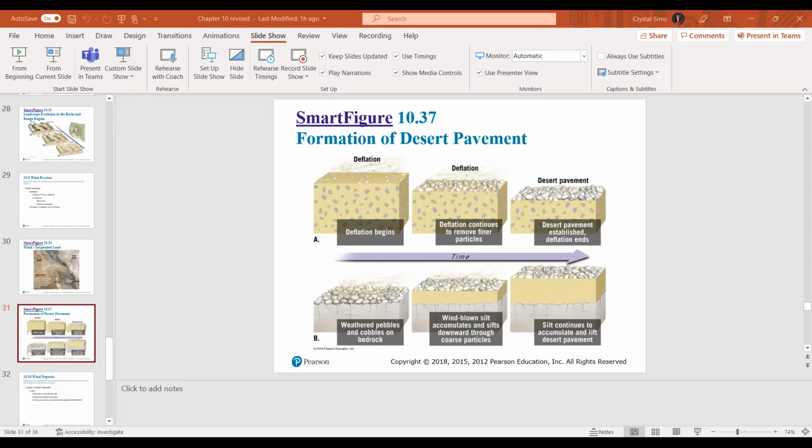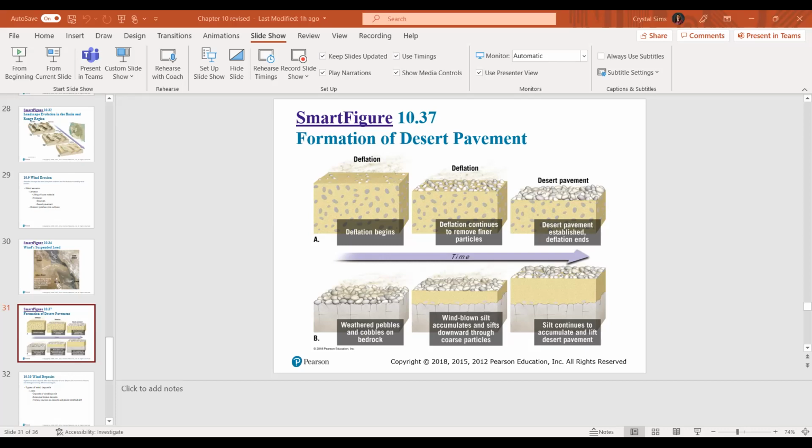But in other places, there's a different hypothesis that is favored, and that is the idea illustrated here on the bottom: we start off with a layer of pebbles, perhaps deposited by a stream or something like that, and then those pebbles end up trapping fine-grained sediment in the little spaces in between them, because there's slightly less wind energy there between the pebble grains than above them.